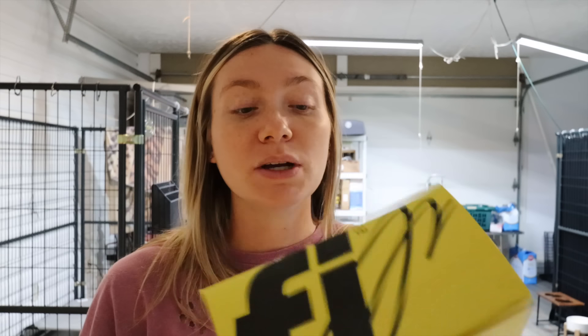Now that we officially have all their bags packed, I'm going to take you guys outside and just show them playing around and being fun. But once we bring them back in, we're going to microchip each puppy. We use these Phi Nano microchips — they're great. They register to me first, so even if the parent forgets to register the microchip, the puppy is still registered under someone.